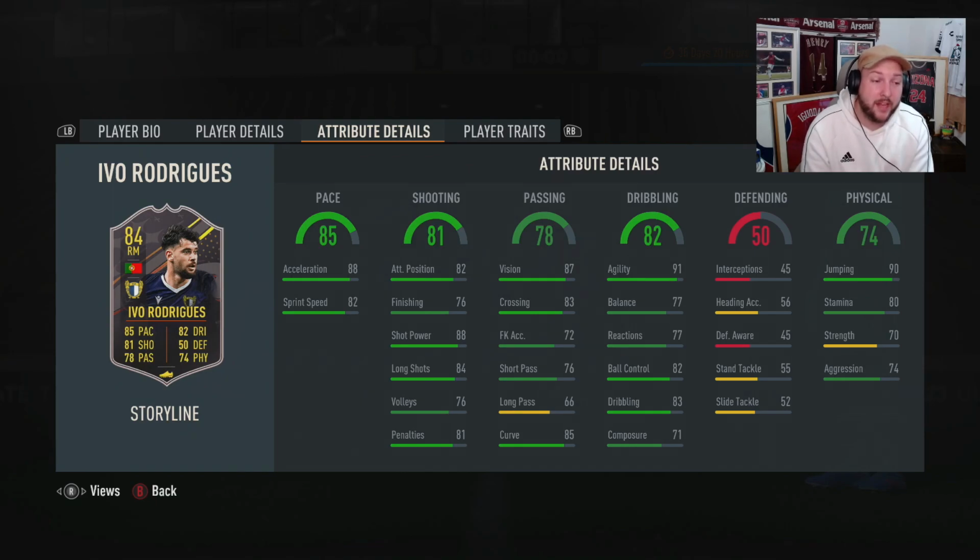A couple of things that are good about this card: acceleration, sprint speed, attack positioning, look really good. Shot power, really good. And agility and balance, as I mentioned, also. For someone at 5'11", he's going to feel quick on the ball. But in terms of defending, not the greatest. So we're going to have to say not the greatest for defending.